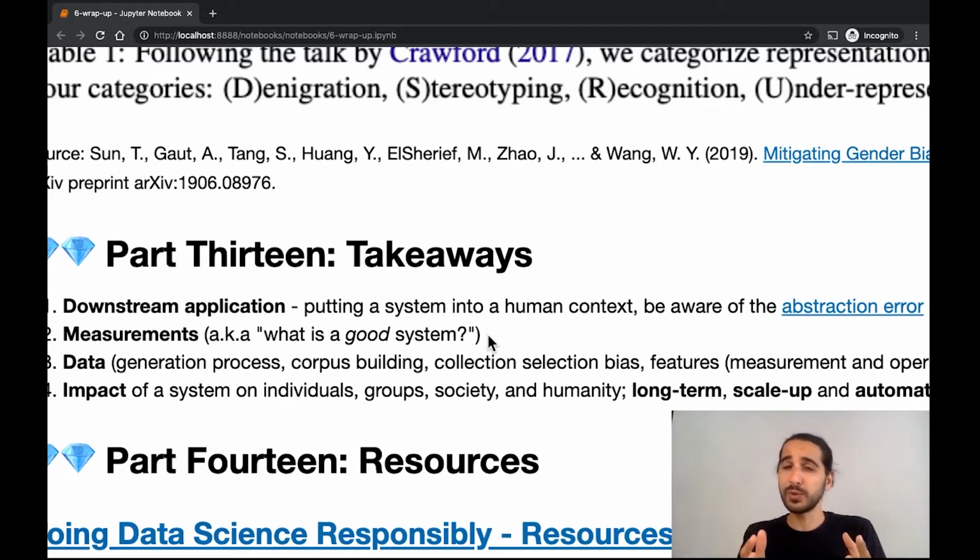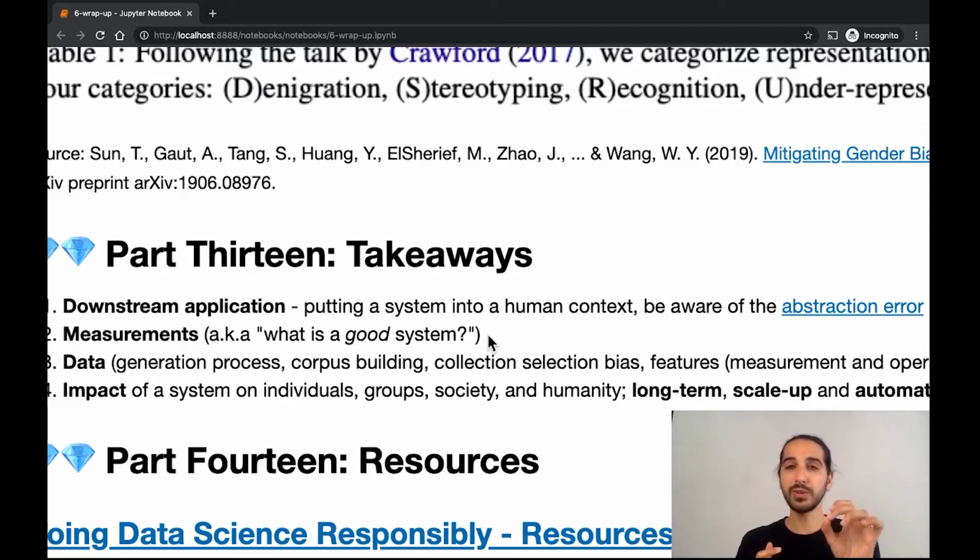But if it's going to be used for, for example, a search engine, a resume classifier or a sentiment analysis classifier, that might be a big issue. The bias inside the word embedding might express itself in the downstream application. And when we deploy this system into the world, it's going to cause harm to one group or another.